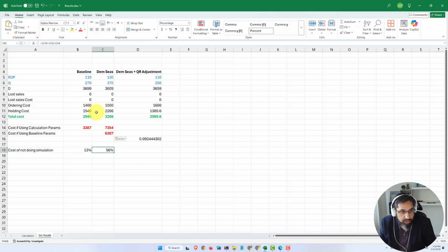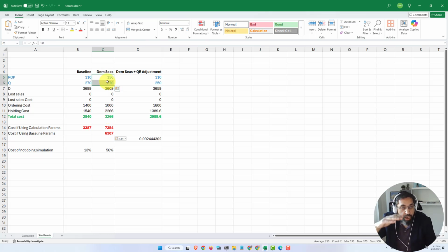Okay, so you see how much money you can save if you build the right simulation with demand seasonality. Now let's see if we can go below. This cost is using these parameters which were calculated factoring in seasonality. So the simulation looks at the fact that your demand goes up in the last quarter of the year, but we're still not allowing these parameters to change over the year. They're fixed at 130 and 370. So even in January, when your sales fall, you're still having a high reorder point for no reason. Let's allow these parameters to vary over the quarters.